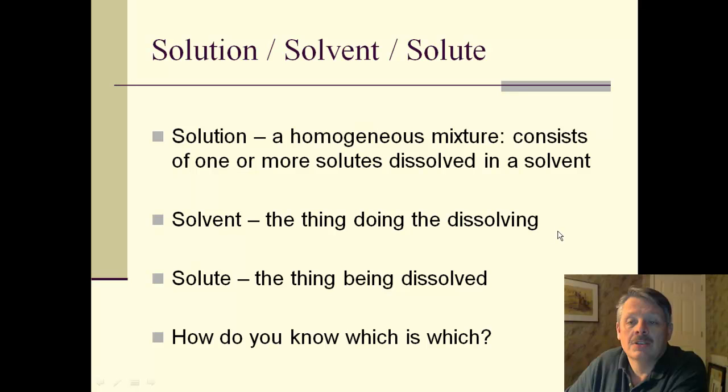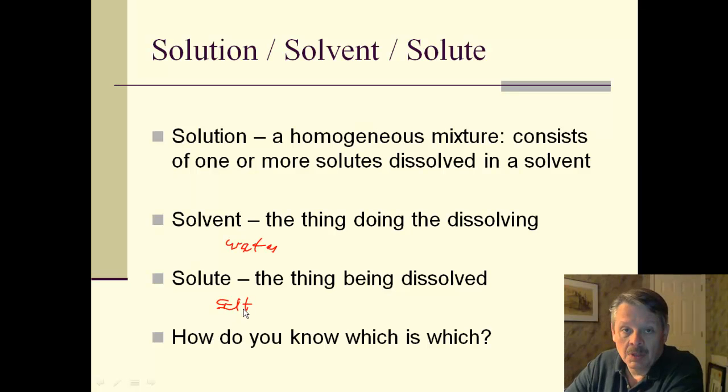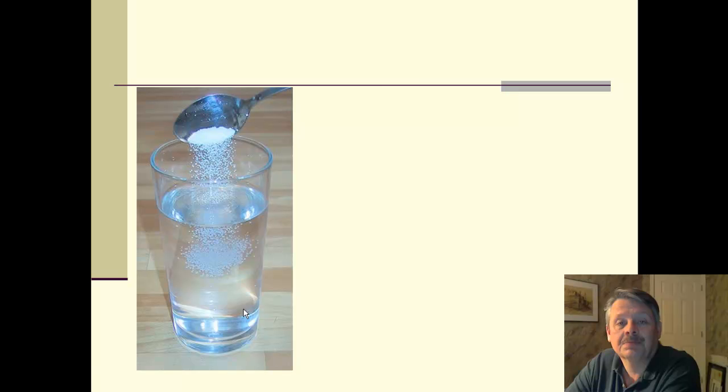Right? And as I said earlier, the solvent is the thing doing the dissolving. It might, for example, be water, which is very common when we think of solutions. We tend to think of things dissolved in water. They're aqueous solutions. And we tend to think of the thing being dissolved as something else like salt or whatever, right, is being dissolved. So the solute is the thing being dissolved, the solvent is the thing doing the dissolving, and the solution is the homogeneous mixture. Make sure you write them down, pause the video, and do that.